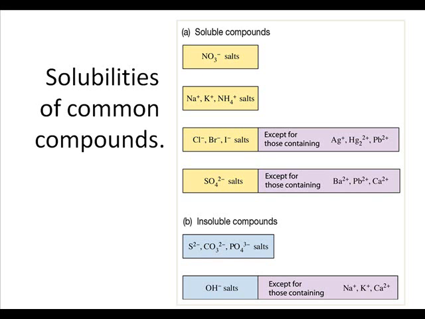Under part B, those items that are in the greenish, bluish gray are insoluble. So for example, sulfates, carbonates, phosphates, all of those compounds are always insoluble, meaning they will form a precipitate. OH minus is always going to form a solid, except when it's with Na, K, or Ca. Then it's going to be soluble. So that's the exception. You want to be able to work with this chart and master it in order to make predictions from it.